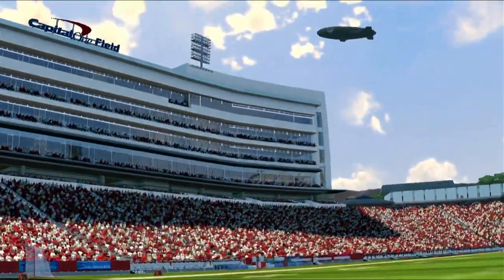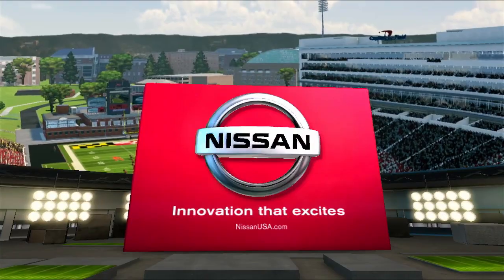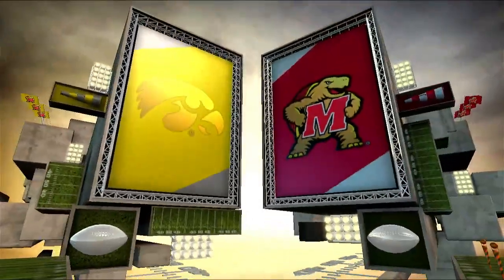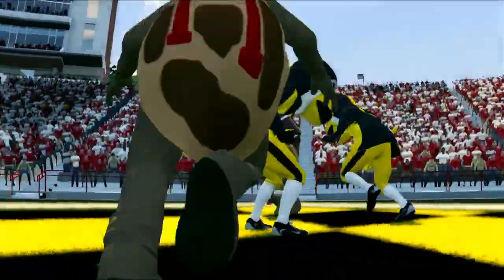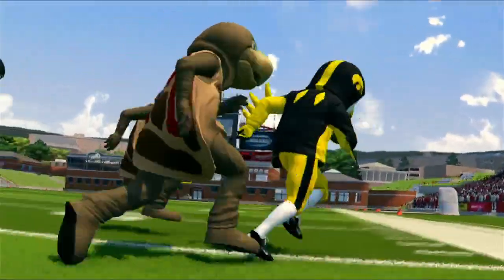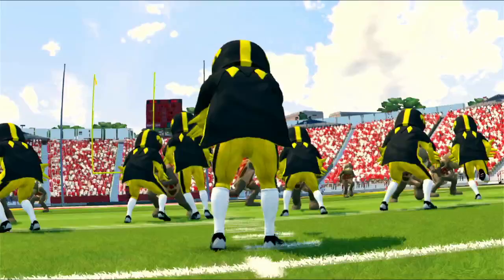Hi, everybody. Glad to have you with us on the EA Sports NCAA Football 14 Halftime Show presented by Nissan. Innovation that excites. Bruce Davis, David Pollack here in the studio as always to lend a little perspective to what just went down in the first 30 minutes. Take a look at the first half scoreboard and you start rubbing your eyes, wonder if you need to change your contacts or something.